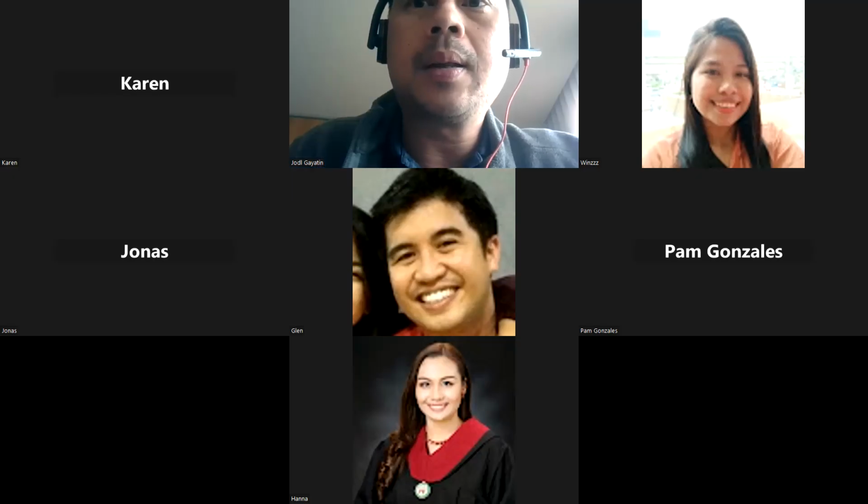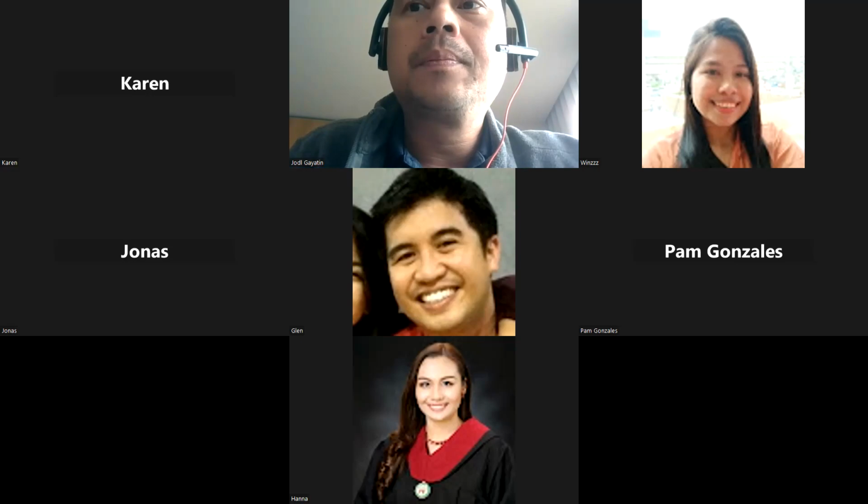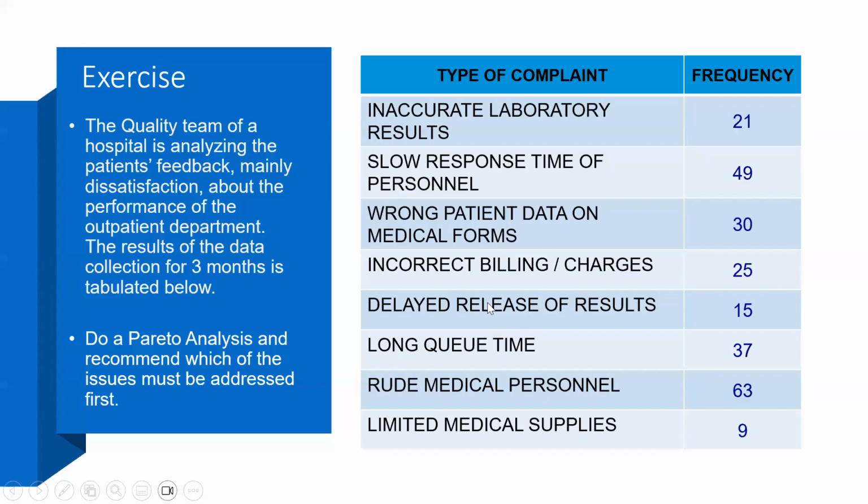Let me just end that and share PowerPoint. So that's the answer to this exercise. In the yellow belt certification exam, you would expect one question about the use of the Pareto diagram.